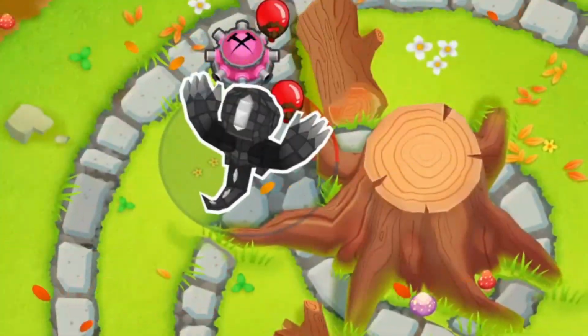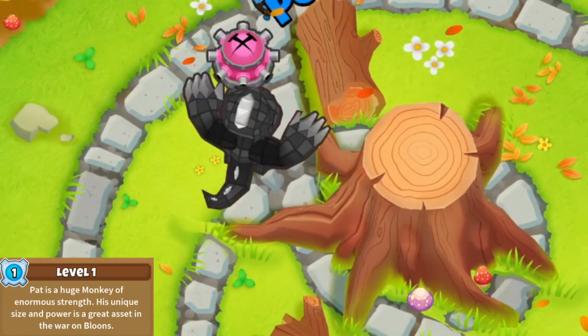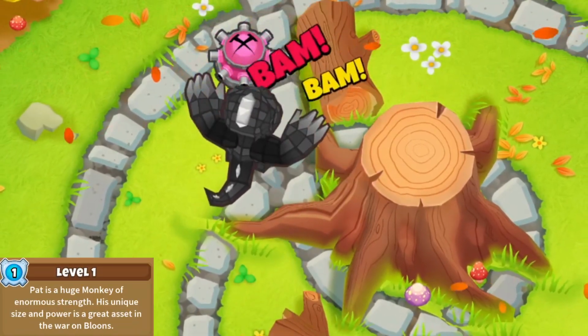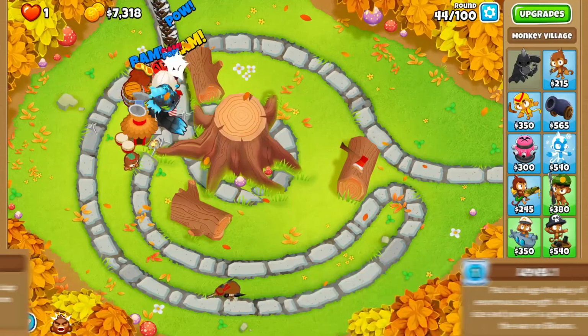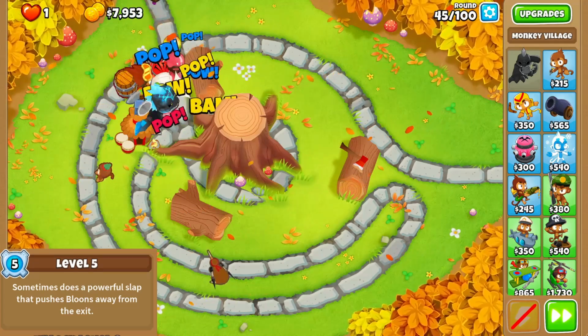Next up is Busty, and his level 1 attack does something that I didn't know. He smacks one balloon for 3 damage and makes a small splash around it that deals 2 damage to surrounding balloons. At level 5, Pat learns how to slap Bloons back towards the entrance.